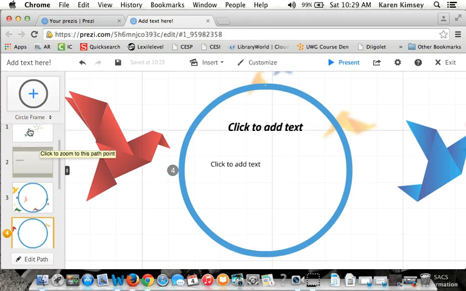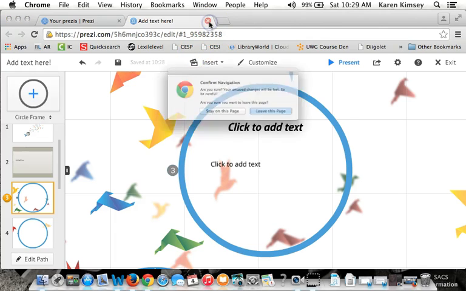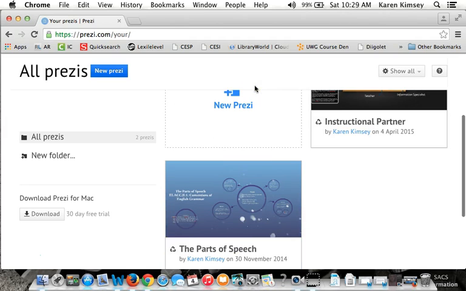Next, if you want to add other things, it makes it a little bit easier once you have your original information entered. So for the sake of time, I want to go back out to an existing Prezi that I've already done so that you can see what it is. I'm going to go ahead and go into edit mode so that we can make some changes that I think will be interesting for you to see.